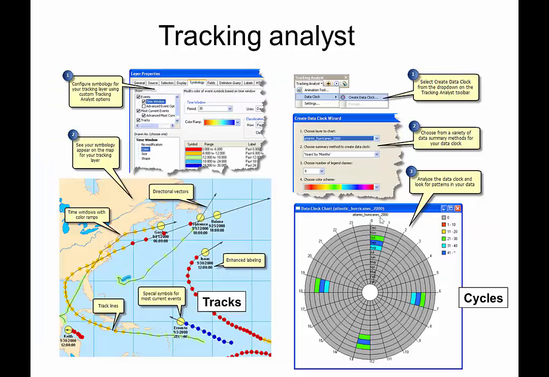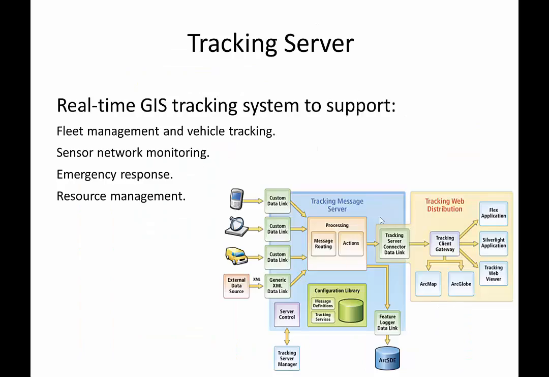It's one of these ArcGIS extensions. It's particularly to do with, what a surprise, tracking data, GPS tracks, anything that's a line, basically lines with time stamps along them. It supports additional visualization tools in the layer symbologies, and also the ability to put in clock charts. Remember, cycles in time are particular things happening at particular times of day, dates of the month, and so on. What is the cycle? So this allows you to look at cycles. It's got a whole variety of tools for visualizing and analyzing track-based data.